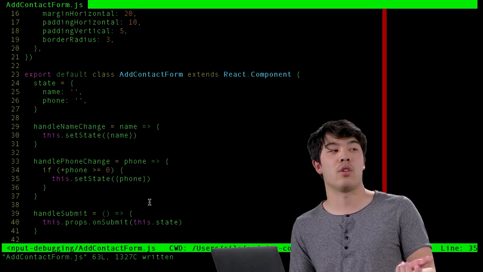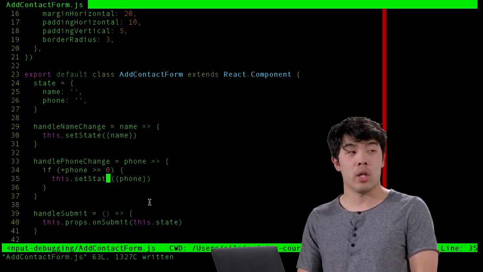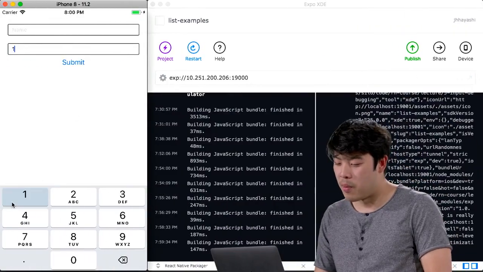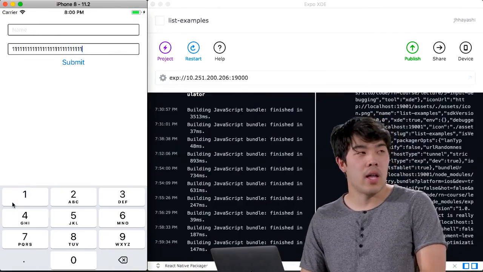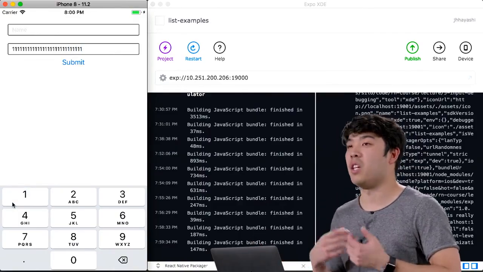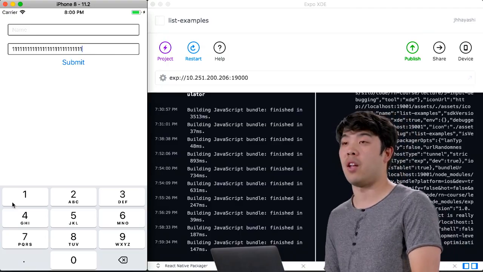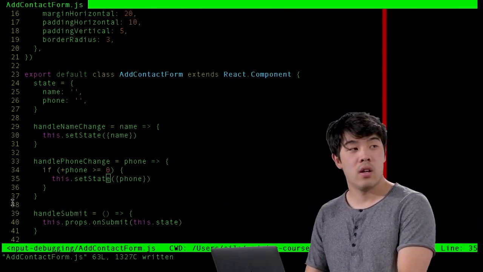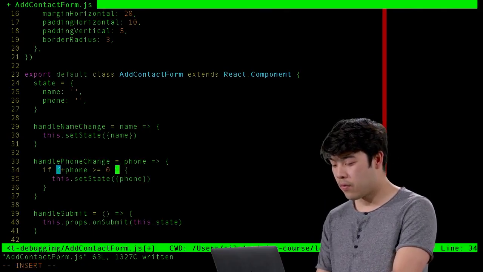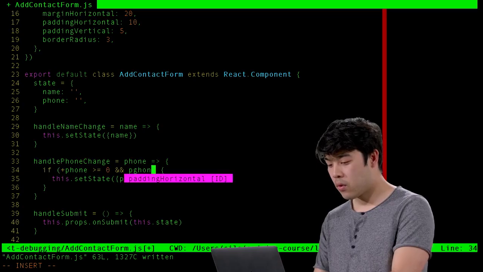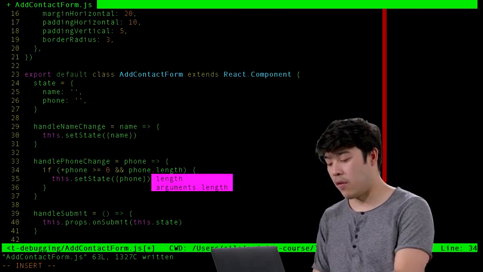So that's one way to validate the phone number. And so now we are ensuring that the phone is some sort of number. We can go a little bit further because there's nothing stopping me from inputting a lot of numbers as my phone number. And so let's just assume that all phone numbers should be 10 digits long. And so we can stop the user from inputting a number that's greater than 10 digits long. How might we do that? Well, we can just do if phone dot length, and since it's a string, we can just check the length of it.